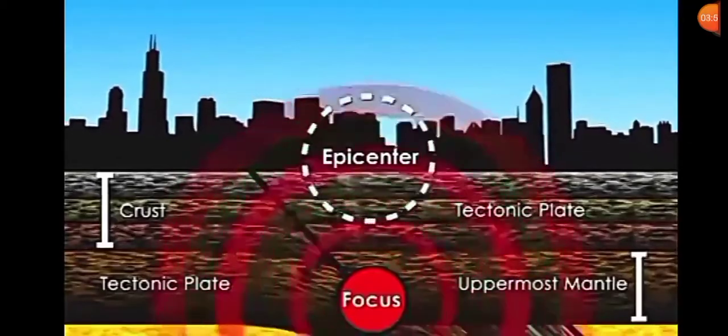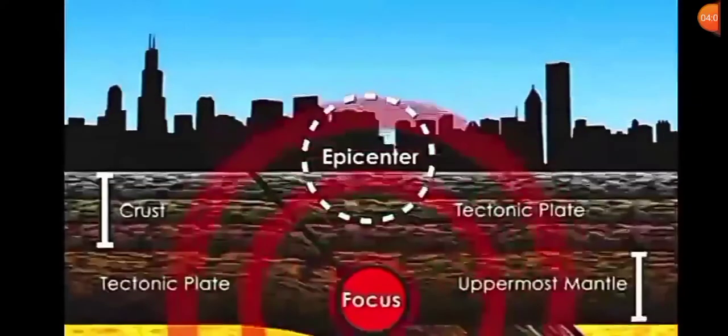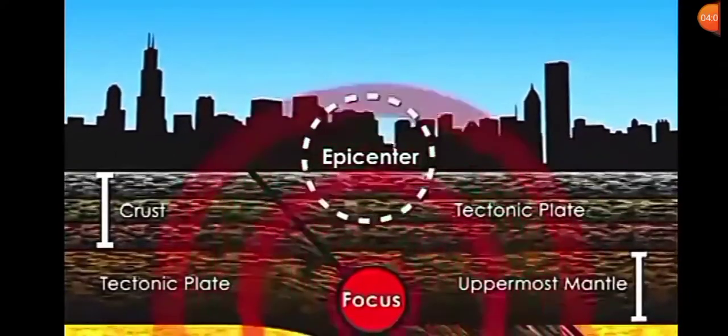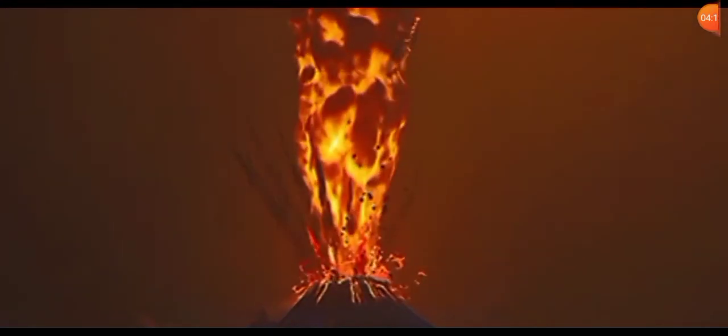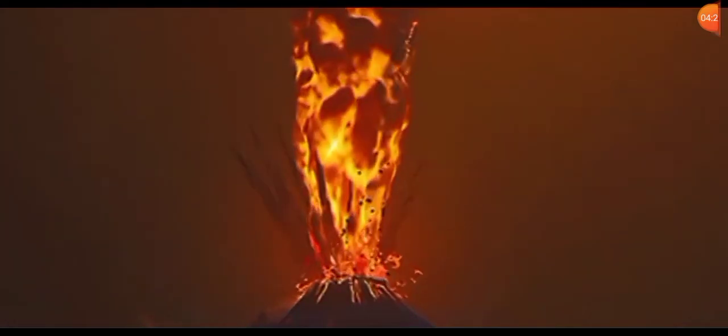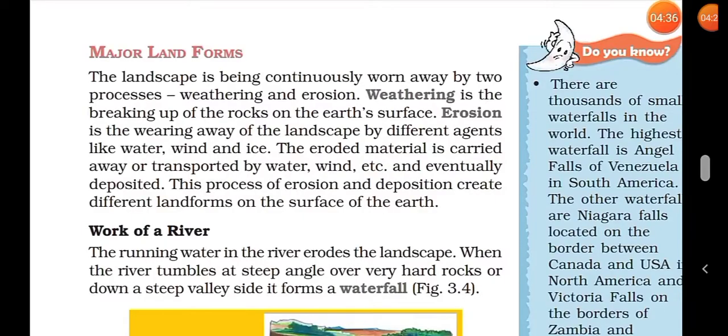You can understand from this video how the earthquake works and how this endogenic force comes out, which is called seismic energy. That seismic energy decreases from the epicenter. Second is the volcano. Volcanic eruption is also one of the endogenic forces, and a volcano is a vent in the earth's crust through which molten material erupts suddenly, and this also creates lots of destruction. This is also an endogenic force of our earth.